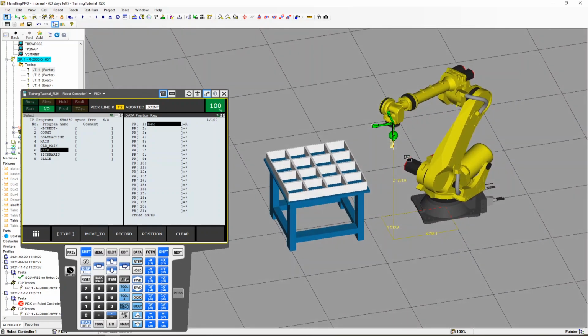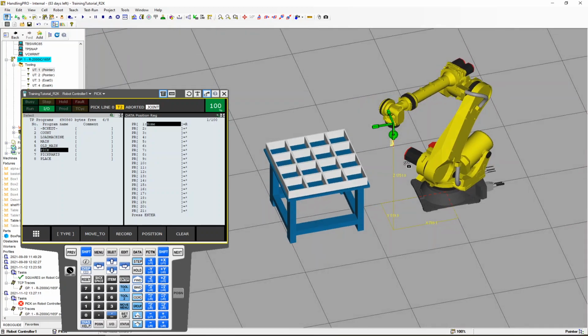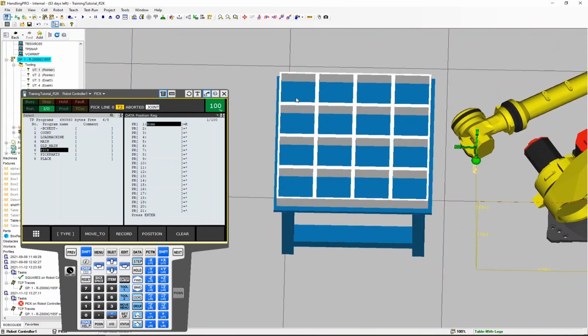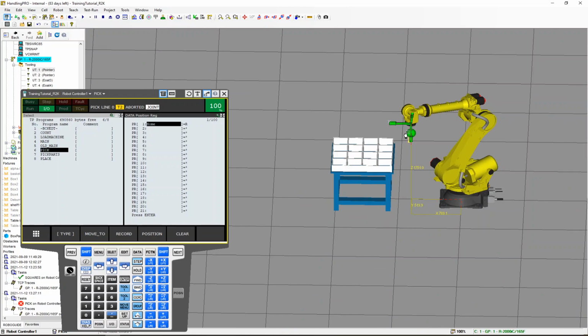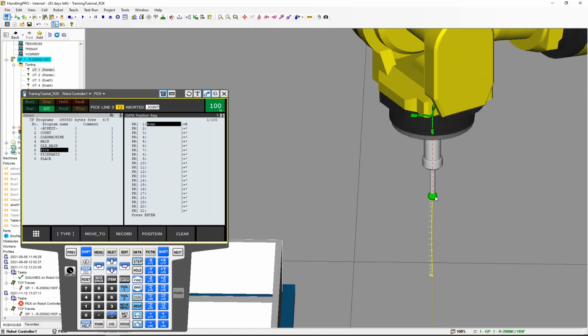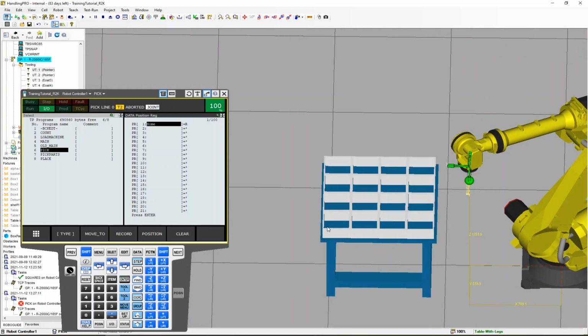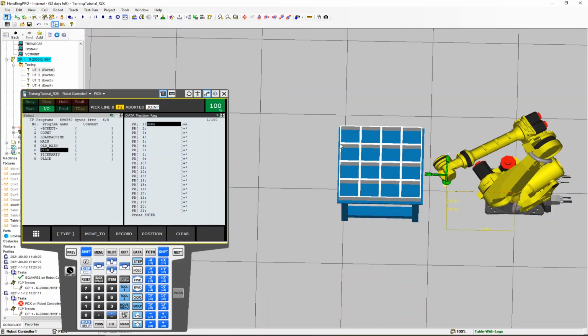So let's dive into this, and while we're diving in, just think of where you could use this in a common application. I've invented a super simple hypothetical situation to make my job easier while teaching you. I want this robot, my R2000, with a simple pointer tool and a properly set TCP, to hypothetically lay a silicone bead in a serpentining manner across this shelf because maybe I need to pick and place a backing to it and stick something onto it when I'm done. So I need an adhesive or a silicone or something, and I want to serpentine this thing. Well, this is just a 4x4. So really, it wouldn't be the end of the world to teach a bunch of points and call it a day. But what if this was 10x10 and there were hundreds of points and paths to go? I'm going to show you a trick on making your life a lot easier.